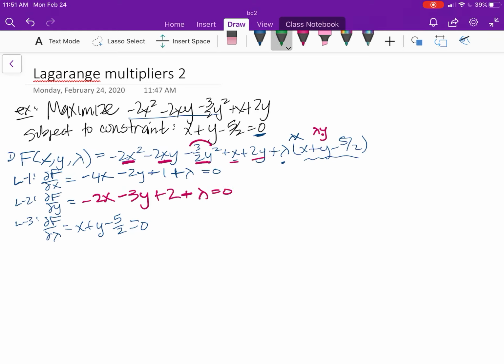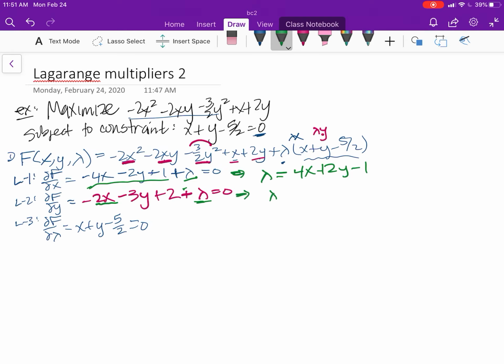All right. Now again, we're trying to get x and y. Most common, solve for lambda, but there is more than one way to approach this. Like, I see if I multiplied this second equation by negative 2, right, I could cancel the x's. So whatever you see easiest, or we can multiply by negative 1 and add, and we could cancel these lambdas, right, if this were a minus here. But we'll go ahead and just solve for lambda. Well, if I solve for lambda in this case, I need to just subtract all this other stuff to the other side, so we get 4x plus 2y minus 1.